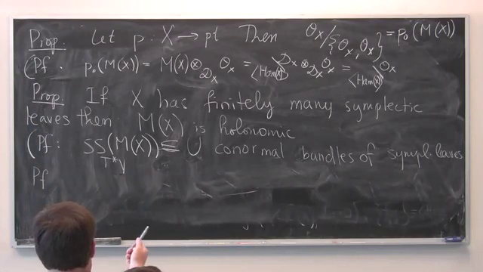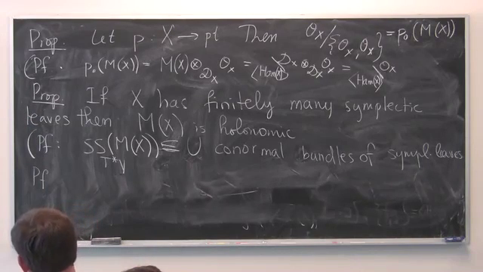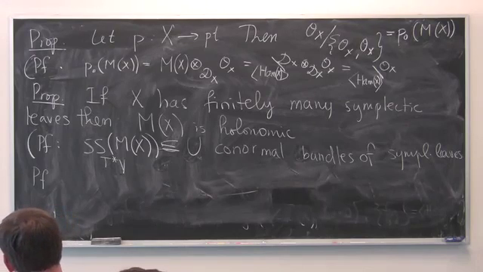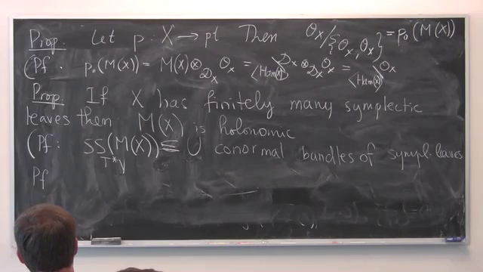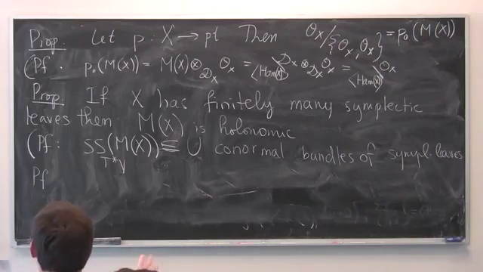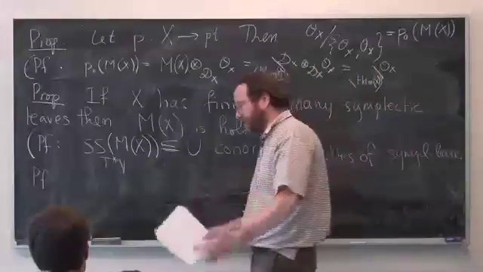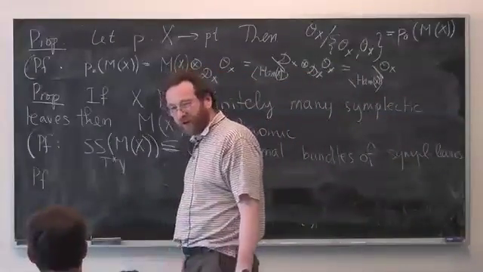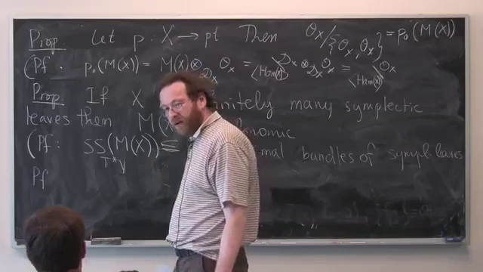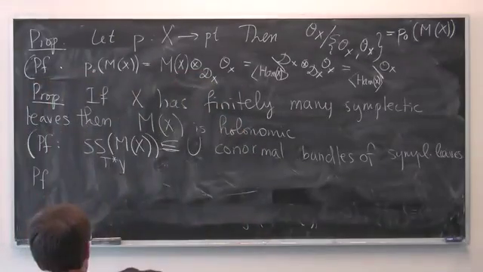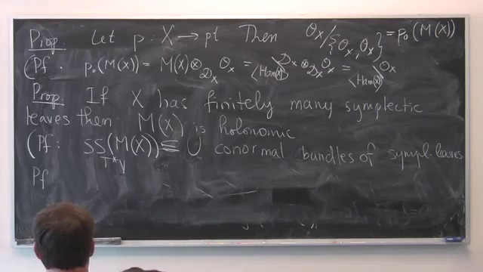I'm only used to statements like that when you have Whitney stratifications. You were talking about the symplectic leaves giving you stratifications, but you never said Whitney. Or do Shapiro have a different kind of stratification, like a mu one or something? It is the nicest possible one. Okay. It is good enough, which means that the closure of a stratum minus this stratum is a union of other strata. That's a condition of the frontier, but you need some kind of, well, okay, I can ask at the end. Okay, I'll wait.